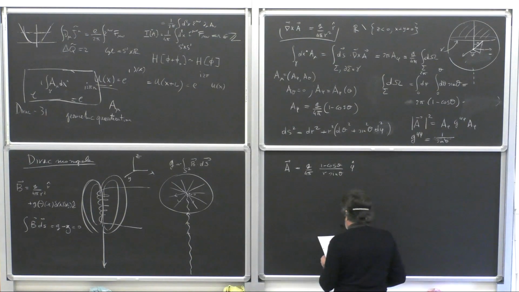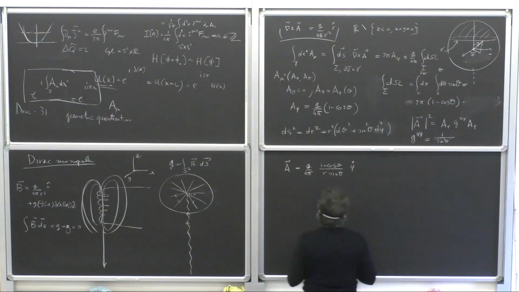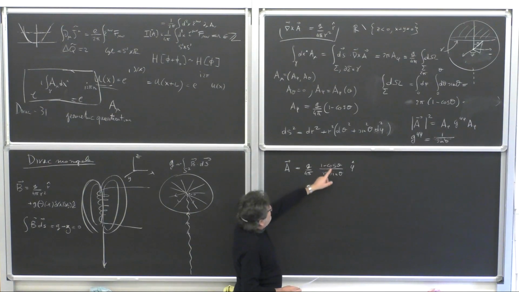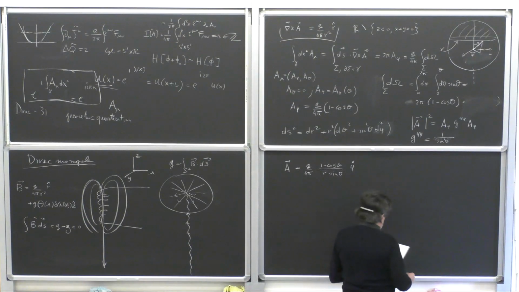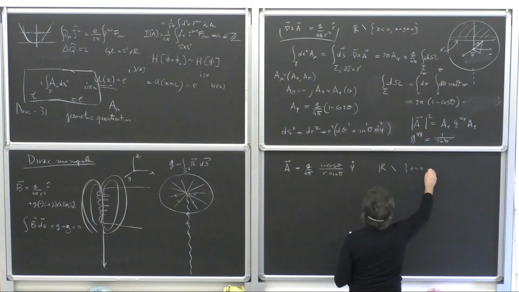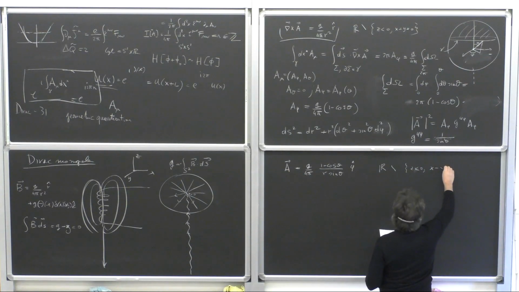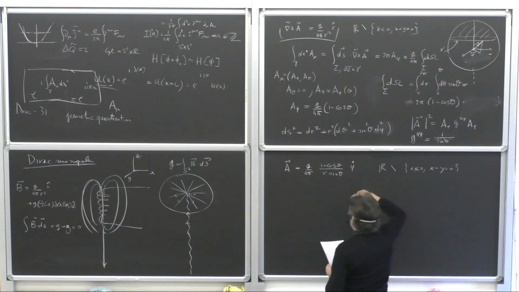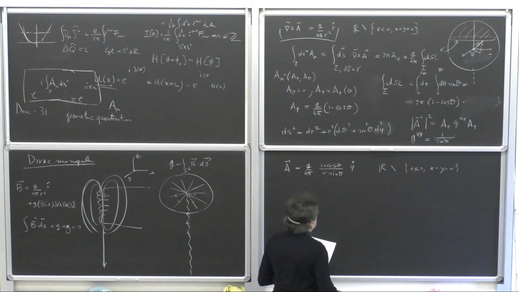Let's see. This is a solution, but you see, for theta going to 0, you get theta squared divided by theta. It is regular in the upper pole. But when you go to theta equal to pi, the numerator is 2 and the denominator is 0, so it's singular at theta equal to pi, in the south pole. So this is a solution, as I said, in R3 minus the south pole on the sphere, or actually the entire string in R3.